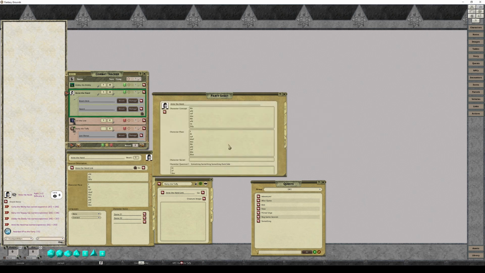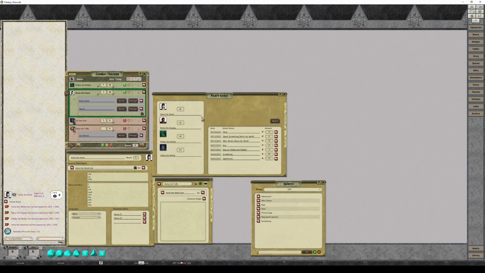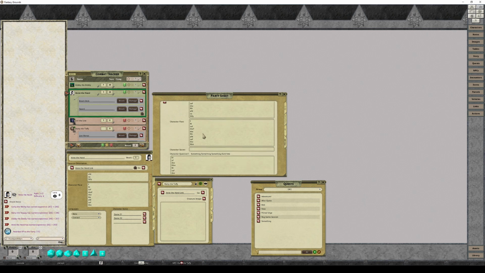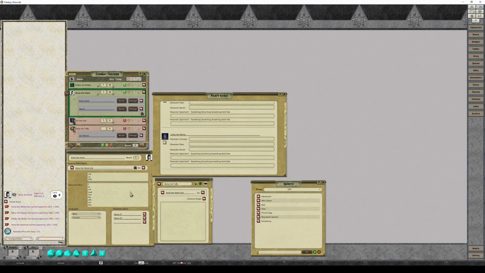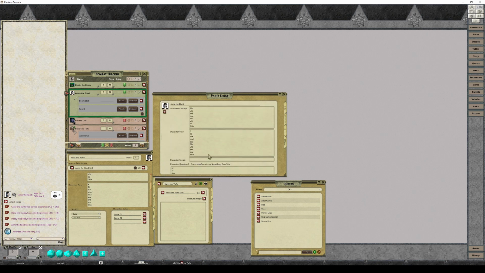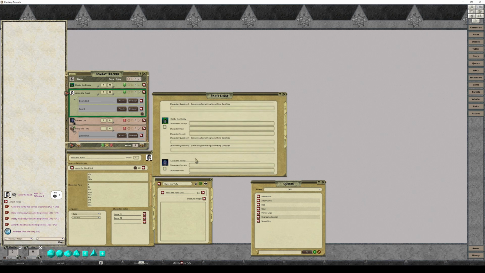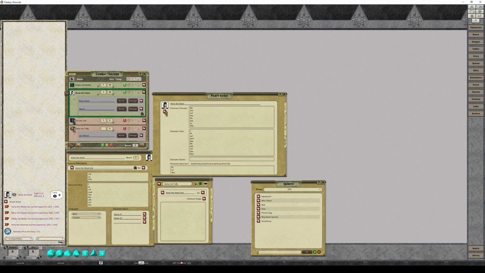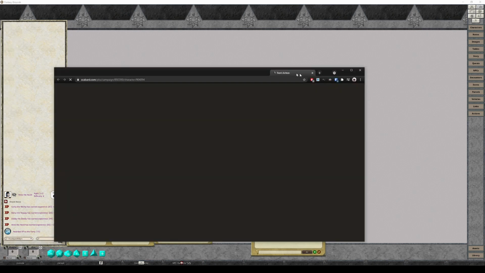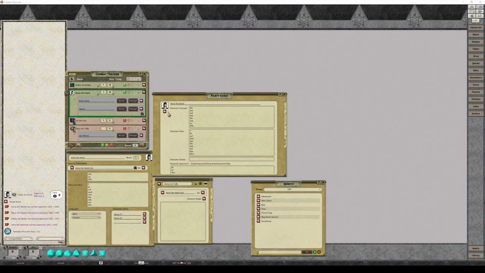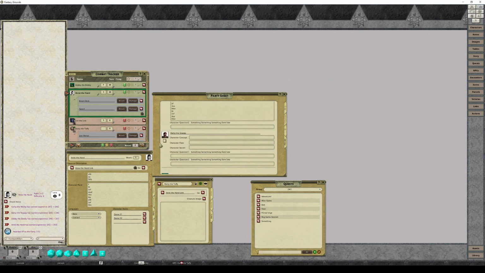I did finish the GM view page. The only reason why I didn't show a video on this is because it's exactly the same thing as what I did for over here, and it just goes through all of the players' notes and pulls up a list of them all. And so any character that's in this list will get displayed here. And I do have this little block here. This is to take them to their character webpage or their OneNote or whatever link it is that you have for them. But you have to drag it from the character sheet to in here, but it will hold it forever after that.